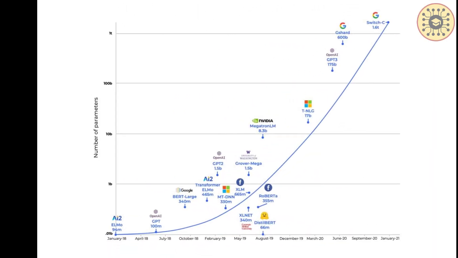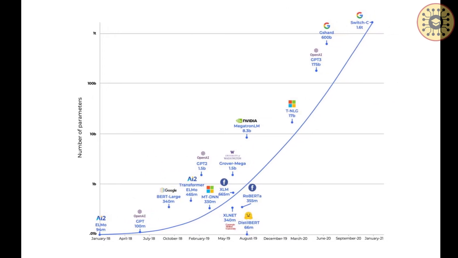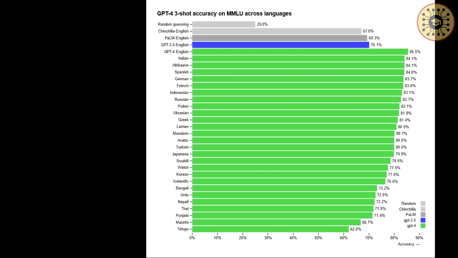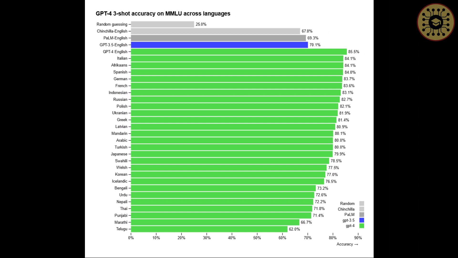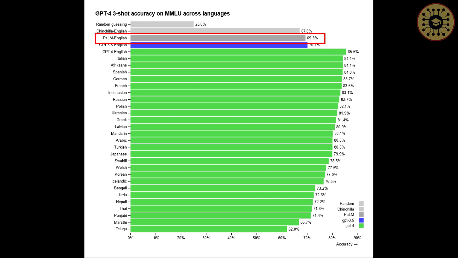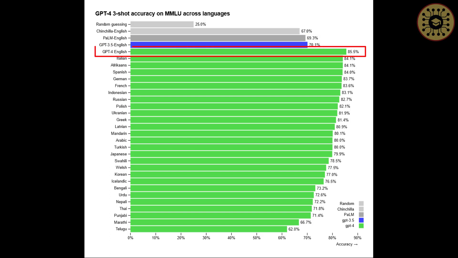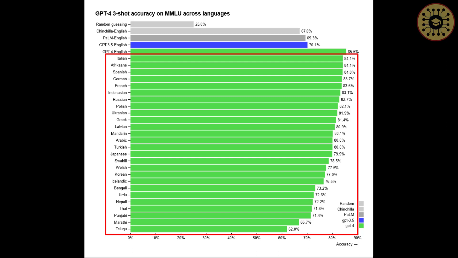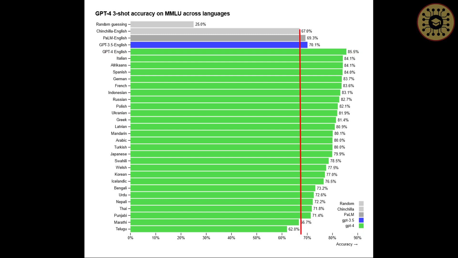Various benchmark tests are used to compare AI models, measuring things like how the model predicts word after word, and these tests are generally in English. In this chart you see the scores of models in various languages. The first row shows the percentage for a random answer — in a four-choice quiz that's 25%. For example, the test score of the PaLM model developed by Google is 69% for English, 70% for GPT-3.5, and 85% for GPT-4. The GPT-4 outperformed other models in benchmark tests, and when these tests were translated into other languages, GPT-4 scored better than its competitors again.